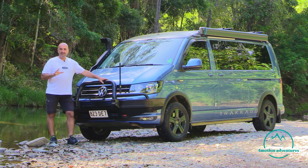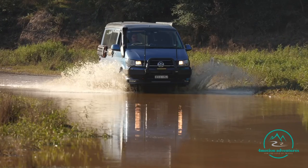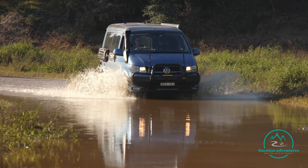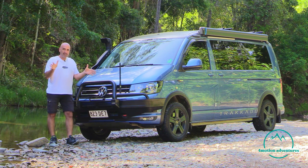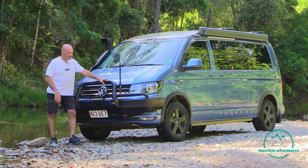There's lots of other things you need to consider. If you're going too fast in water crossings, they look great for shots, with the big water flying everywhere. The problem is you can get water underneath, and if the water gets underneath, the fan blades in particular can tend to splay forward and you can cut out your radiator. So it's not a really good idea to go too fast.